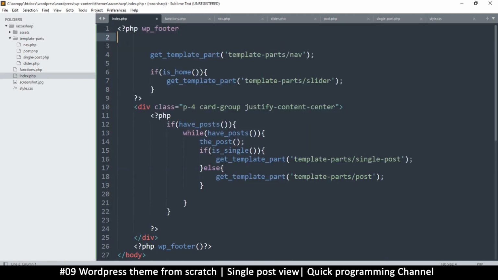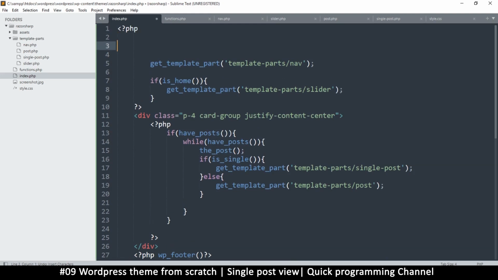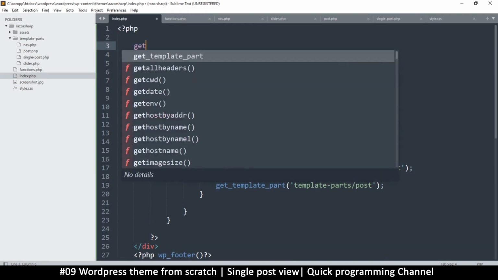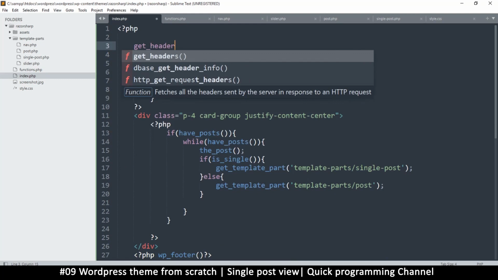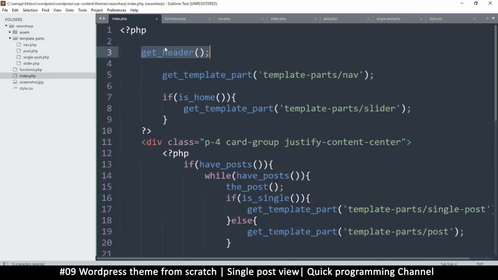Look at that. I hate when it does that. And then I'll just use a function called get_header. What this function does is it just looks for a file named header in the main folder and then loads it. So you don't need to use get_header. You can use get_template_part and put your header somewhere and it will still work. It's just that this is a conveniently added function that looks for a specific file called header.